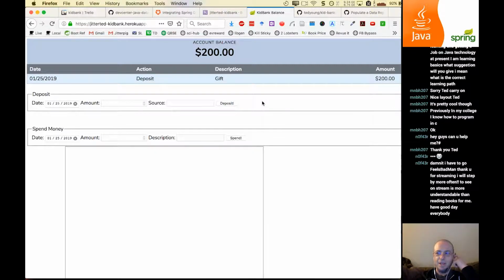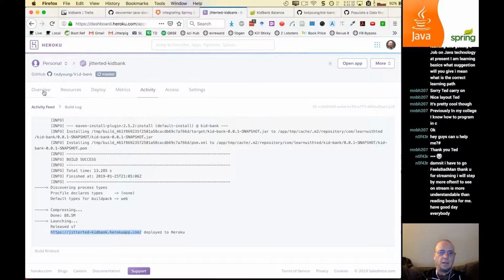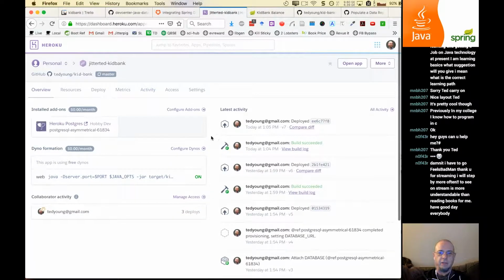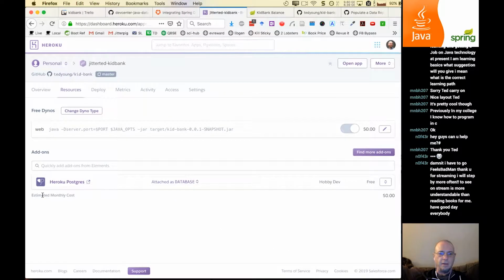But we now have the application deployed on Heroku using the Postgres that's on Heroku. We can force a change to show that even when it gets redeployed, the database stuff is still there and we're reading it from there. I don't know, I'm convinced. So cool, we've got our database.